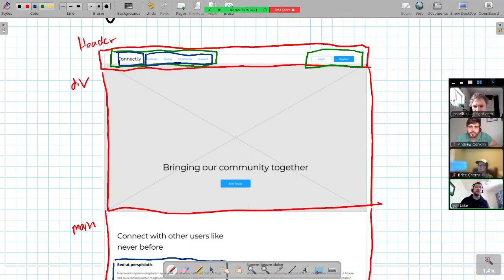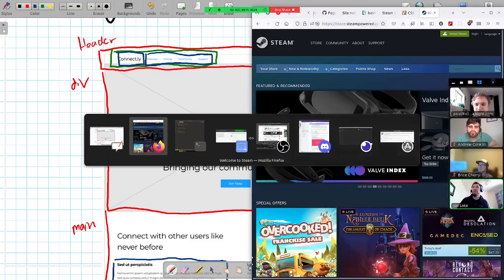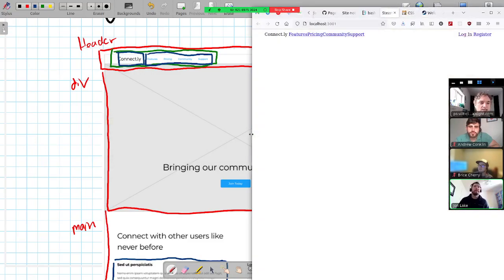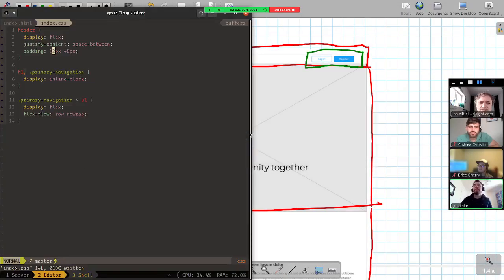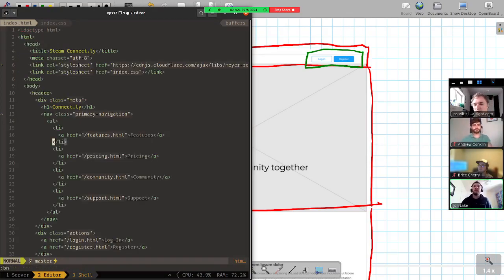Check this out. Whether or not something is displayed in uppercase is a styling concern. That's not a content concern. So the sloppy thing would be to go in here and make this features like that. That's not what the content is. That's the content.